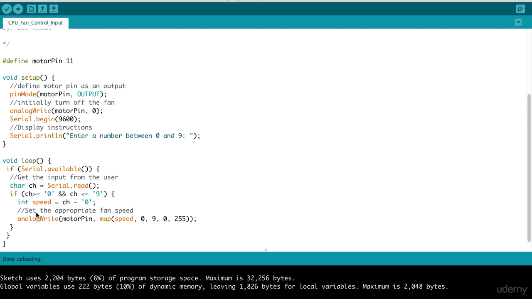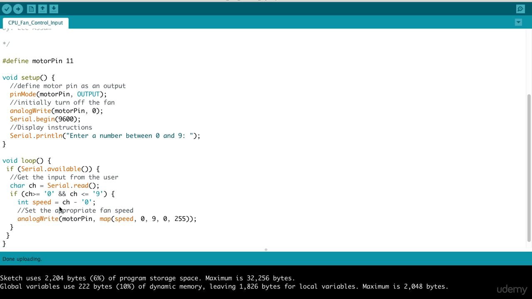Next, in our loop function, basically we are polling and checking to see if the user has sent any instructions to the Arduino. So we do if Serial.available. If that's the case, we're going to get input from the user. We first extract the character that the user entered, so we do char ch equal to Serial.read. We read that character in, and we check to see if that character was a number. If it is between 0 and 9, we want to convert that character to an integer.